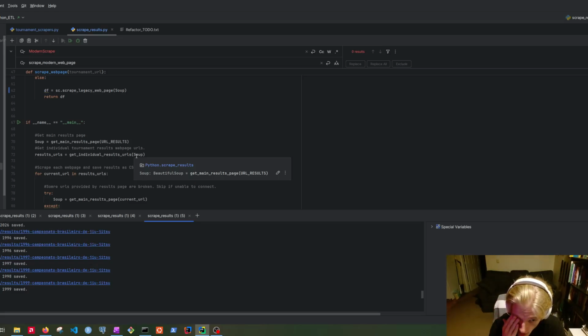And then tomorrow I'll do some more basic refactors. I'm gonna run the Ruff tool to make sure everything is in line with PEP8 styling. And then I have an idea for refactoring the tournament scraper file, that's kind of more the main file, that way we produce a singular CSV file per tournament instead of one per tournament per year.